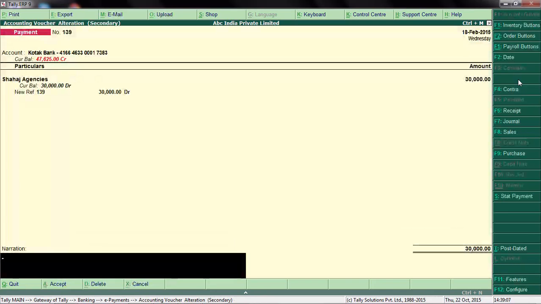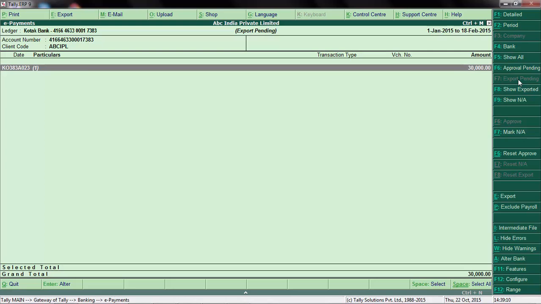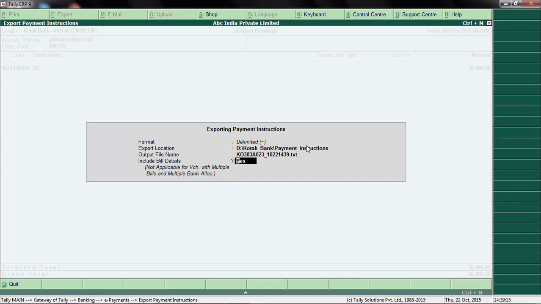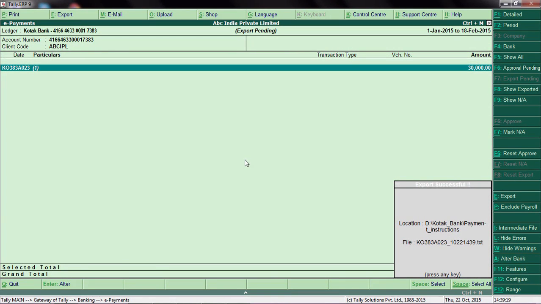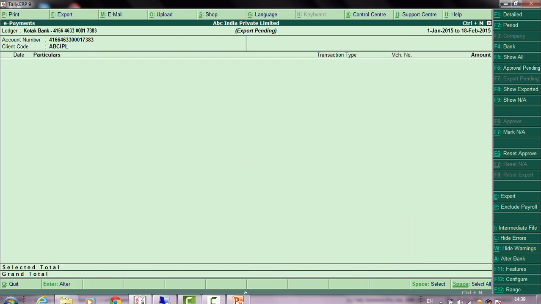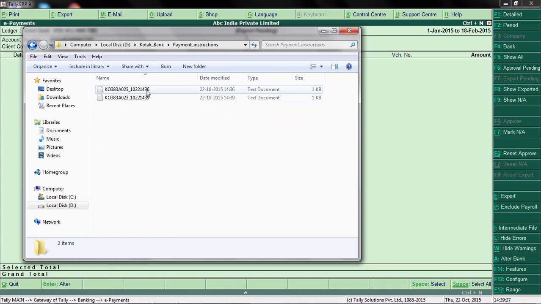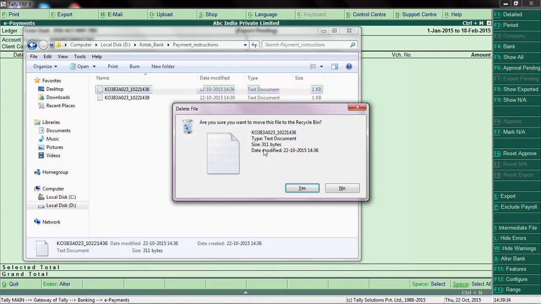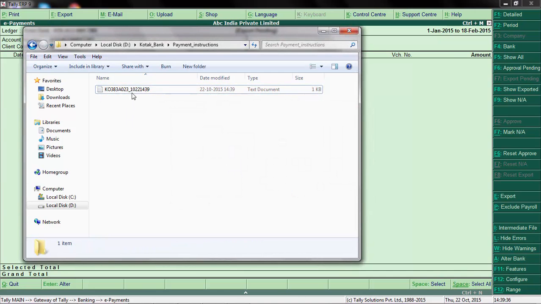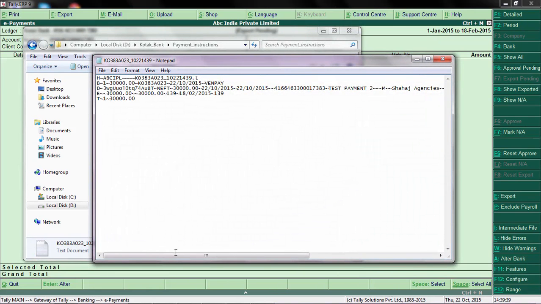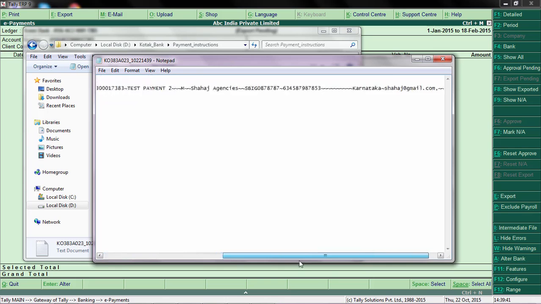After this, again you need to export. Select the batch, click on export, and you can see it has a timestamp. Press enter. The latest file will be exported, and you can see the old one is this and the latest one is this. Whichever is not required, you can just press the delete key and delete the file. So whichever you want to upload, the same can be uploaded.